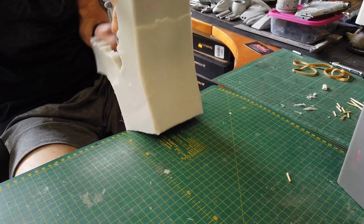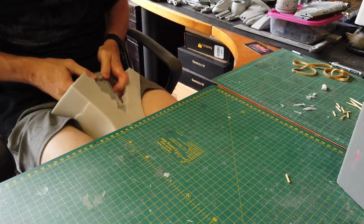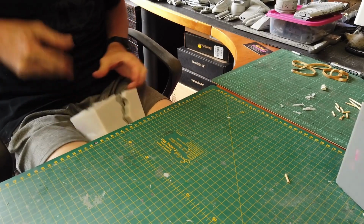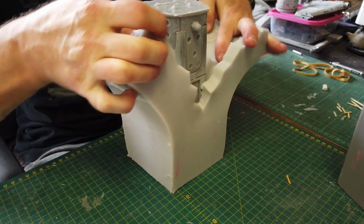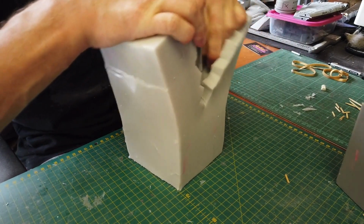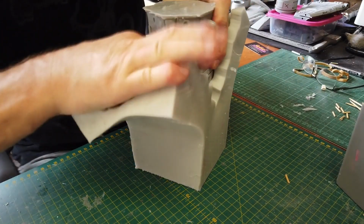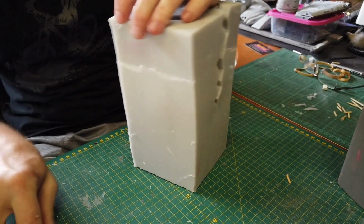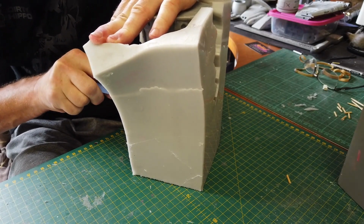Oh, man, fighting with this mold. Okay, so making cut open molds with a simple piece is easy. It's not a simple piece like this, not easy. Okay, I'm going to cut down further. No choice. Just a little bit.